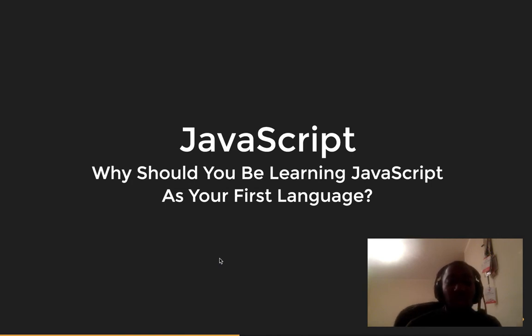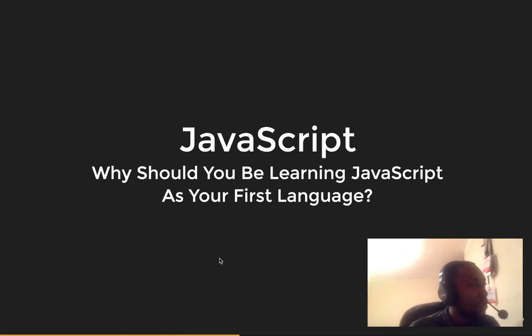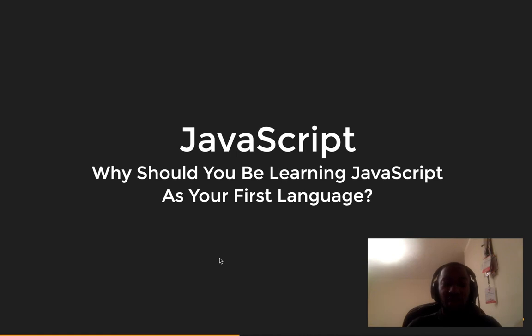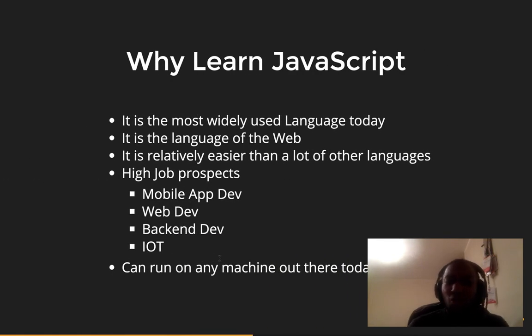So why should you be learning JavaScript in the first place? You must have heard of all these other languages that I've mentioned: Java, JavaScript, Python. Why would I be saying we should learn JavaScript? If you're just starting, or even if you've started programming, why should you learn JavaScript? Well, JavaScript is the most widely used language today. I don't need to have statistics to back this up, but I'm pretty sure that is very accurate. It's everywhere. It's the language of the web, and the web is how we access the internet.